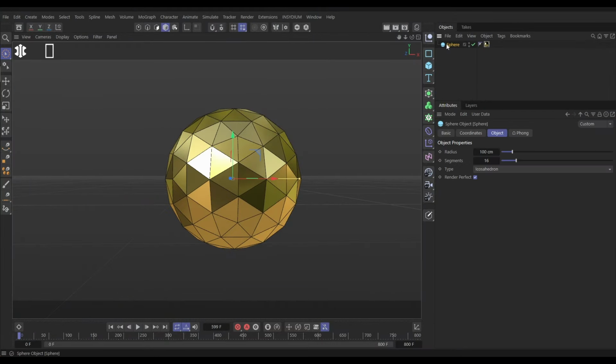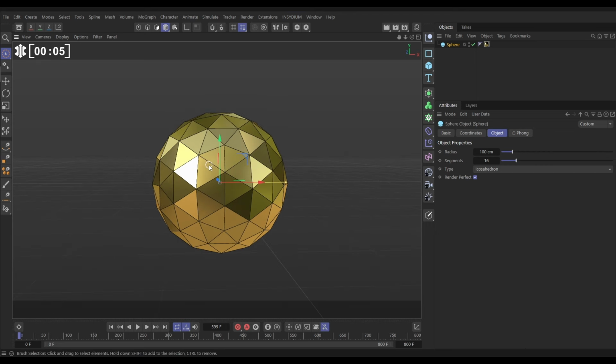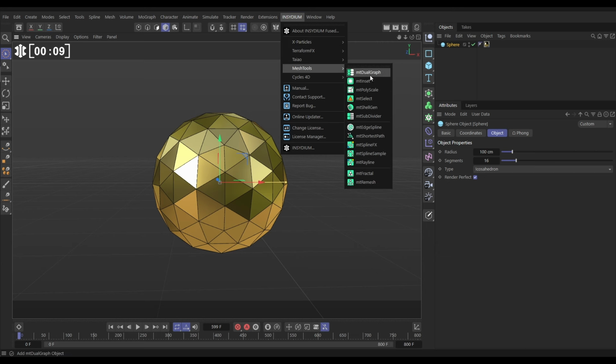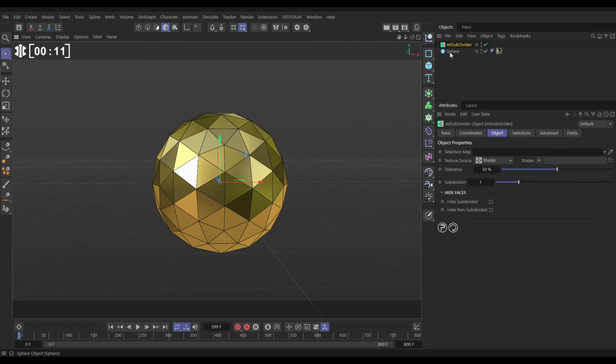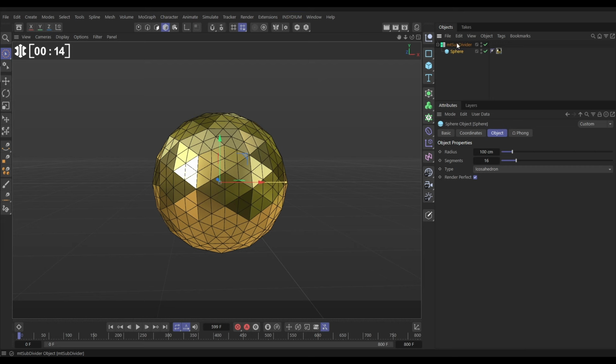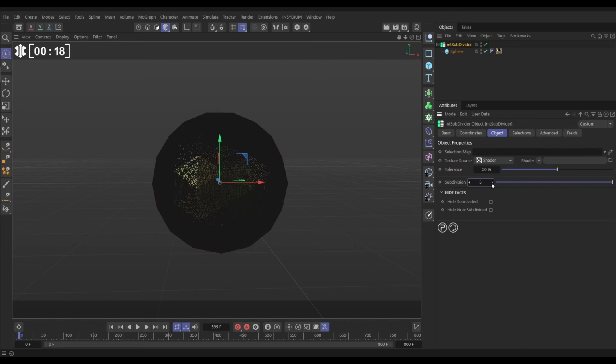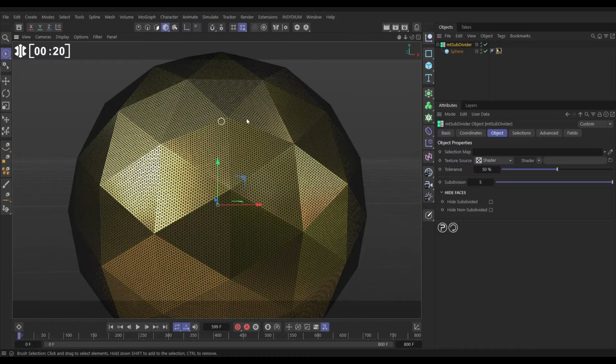In our scene, we have this sphere primitive, and the only thing we've changed is we've put it on icosahedron type to get these nice regular triangles. So let's start with our Insydium menu, mesh tools, and we'll bring in a subdivider. We'll make a sphere a child of the subdivider, and by default, we get one level of subdivision. Let's put this up to, say, 5, so it's really dense, but we'll drive this subdivision using a shader.